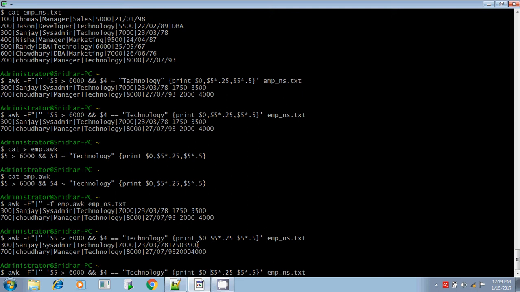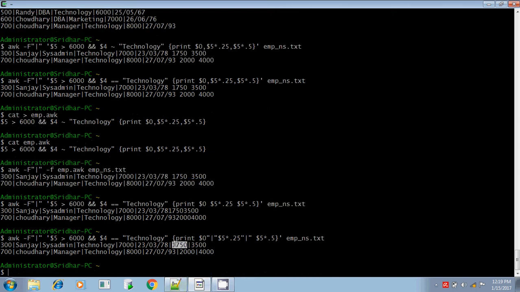We can also change it in this way. I'm explicitly putting the pipeline symbol inside double quotes so that the output will be exactly similar to the given input file. Yes, got the result. See, the amount is manipulated and it is combined with the input file. So we can redirect this kind of output to a separate file. How will you redirect? You can simply give greater than sample.txt. Like this you can give it.